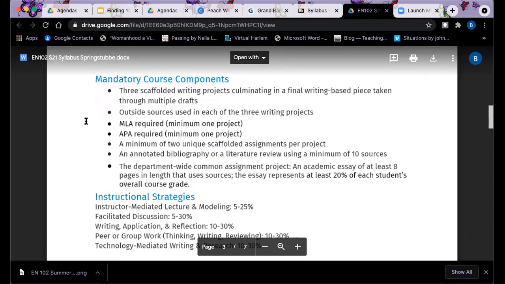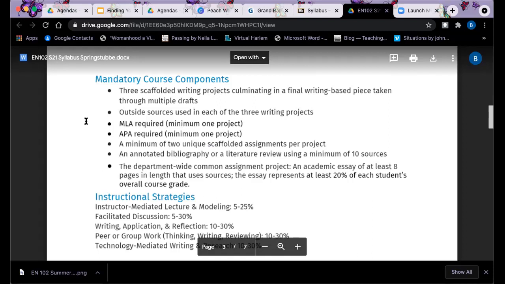Assignments will support your project being constructed, composed, drafted, and then you'll be expected to not just produce one draft, but a couple of drafts of each of your projects, showing that you can reflect on what you've written in the first draft and that you can effectively use feedback that you're given along with your own reflections to revise and improve that draft. You'll be using outside sources in all 3 of the major projects.